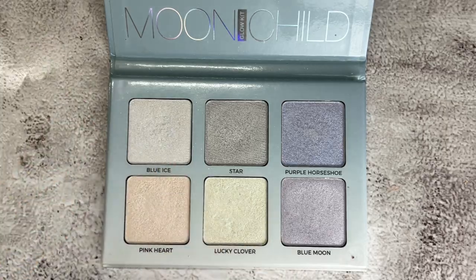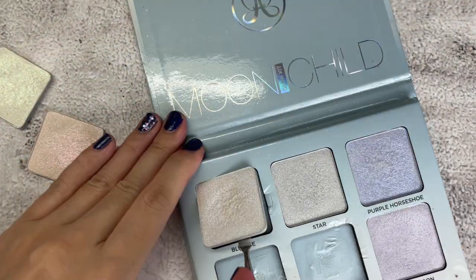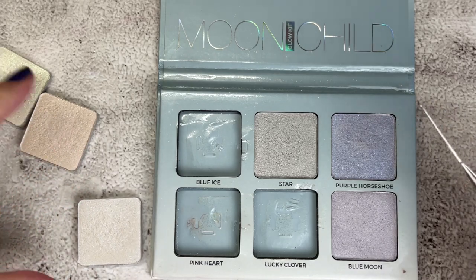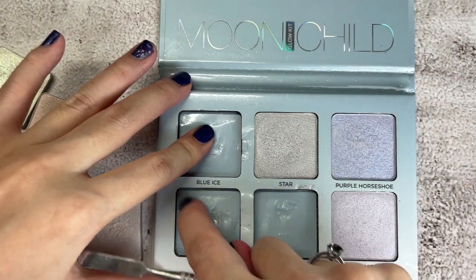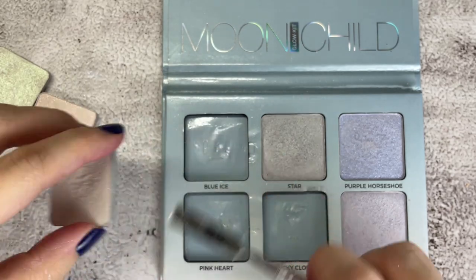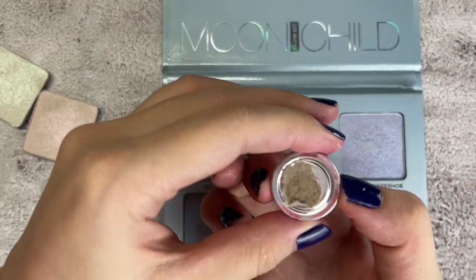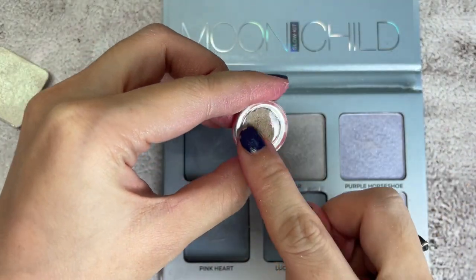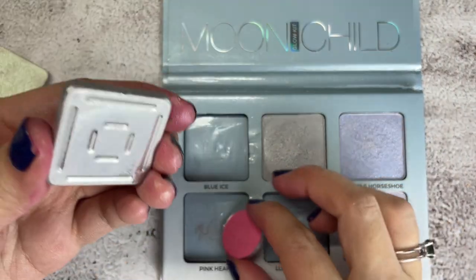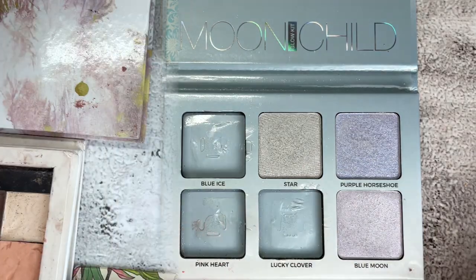I plan to keep these three. These were actually easy to remove — I thought they'd be difficult. The backing is plastic so it came out clean, compared to the BH ones which left cardboard residue. This one is also aluminum but much harder and more stiff, while the other is so thin it created dents when I tried to remove it.